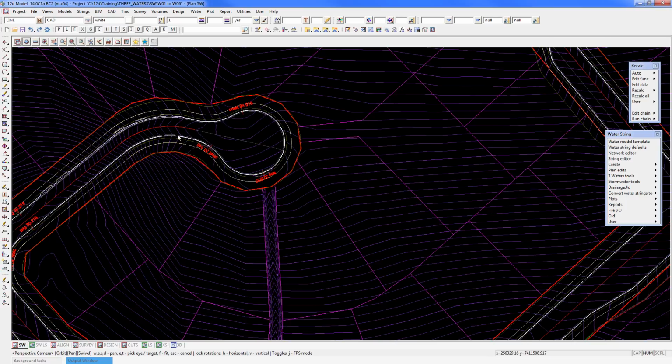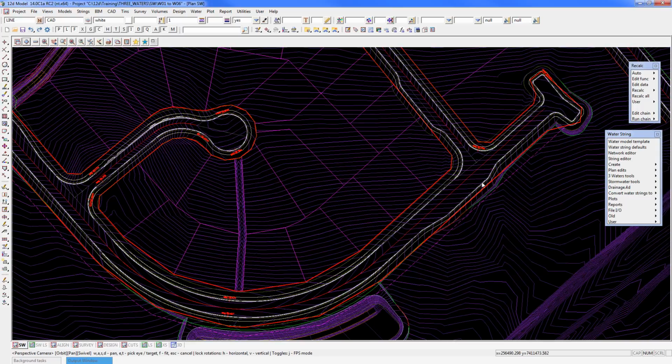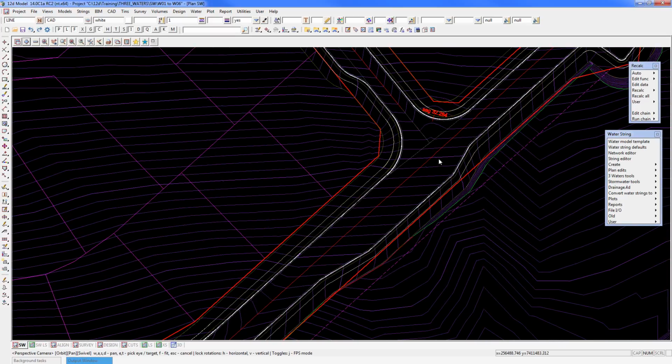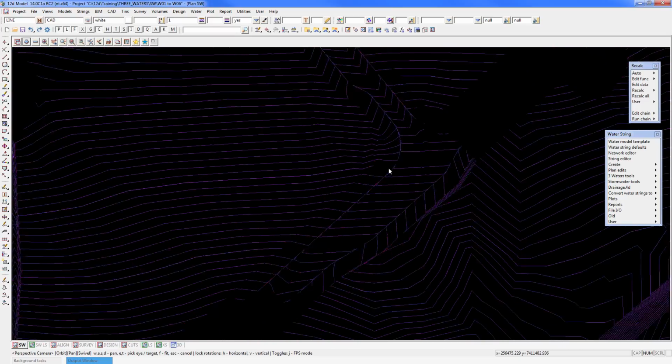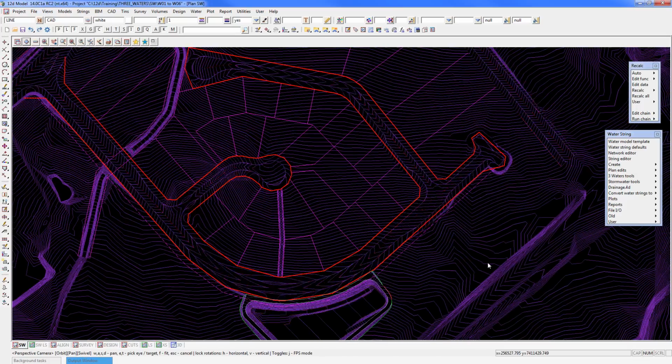So especially if there's super elevation as well, you'll often find that the crests and sags don't necessarily match the crests and sags on the control lines exactly. And certainly around cul-de-sacs and curb returns that's the case as well. And in fact you can see around this intersection between road B and road D that the road is actually in super elevation. There's a one-way crossfall all the way from this hammerhead all the way down till around about there where the contours start to turn around again. And that's something that we didn't pick up in the first review that is a little bit more obvious now. So there's another sag marker there and so forth.